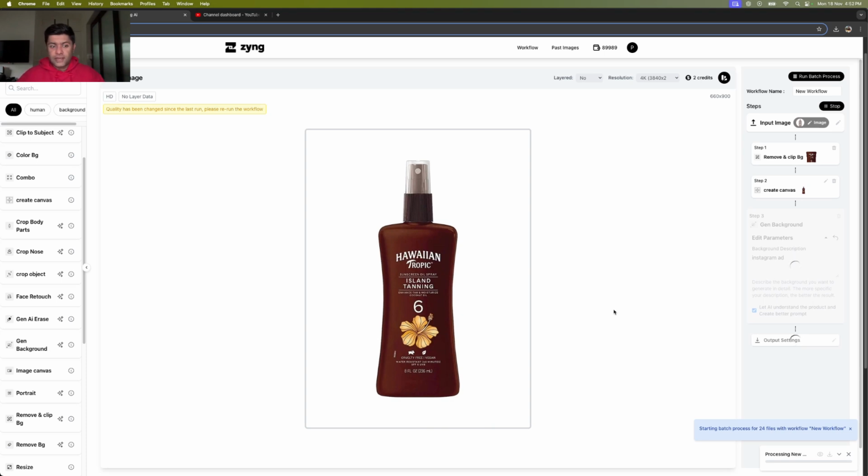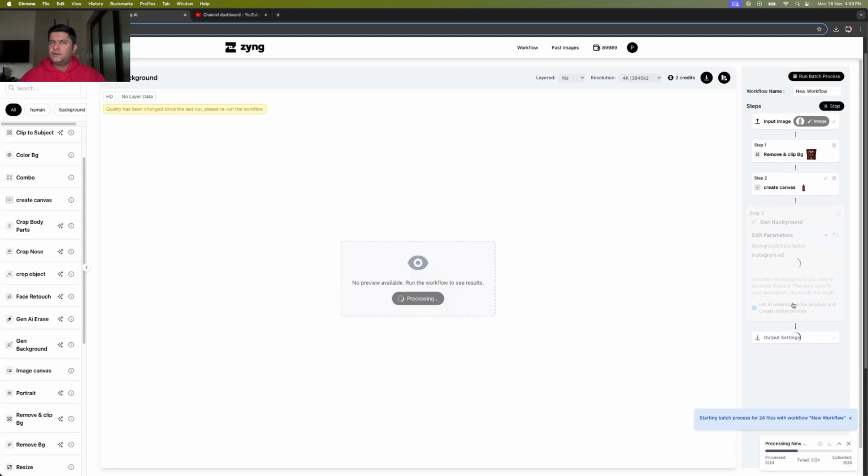Here you will quickly be able to see the scale and the speed, even with single words given as prompts, just like an Instagram ad, and how the AI is going to understand all the different products that we've given and give us a contextual background, most importantly. So here we have the image processing, we've uploaded 12.